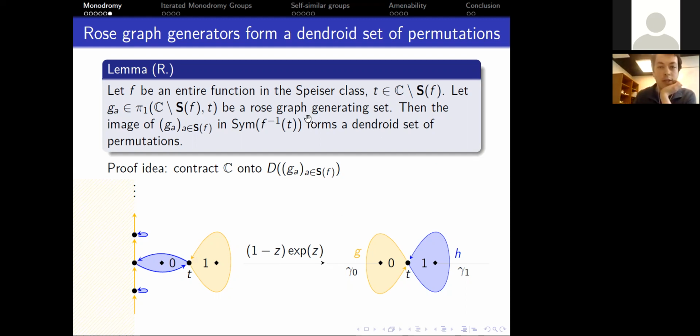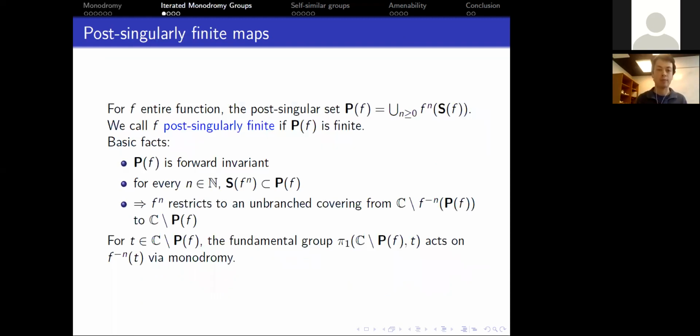So with this in mind, I can now go over to the part where we're actually doing dynamics, or are there already some questions concerning the monodromy part? So if not, then I would, yes? No. Okay. Go on.